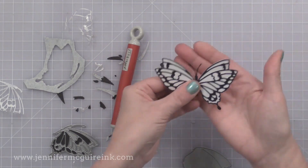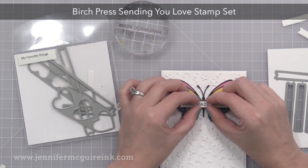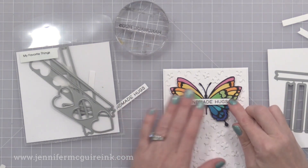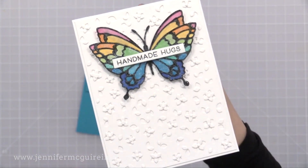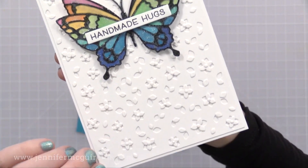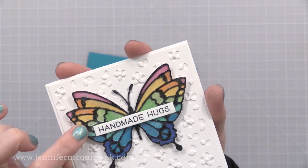I added the Copic coloring to this and then put it on the front of our white flower card. I created a sentiment strip using the Birch Press Sending You Love stamp set — this 'handmade hug' sentiment is fantastic and really works with any handmade card that you create. Now on the final card, I added lots of shimmer with my Aqua Shimmer pen to the butterfly so that it'd be nice and sparkly. Here you can get a closer look at that floral background where I used the little bits from the die cut to layer on top of each other, just for lots of texture and dimension.